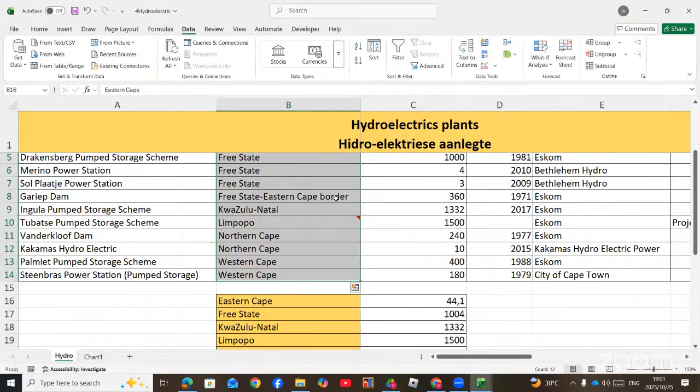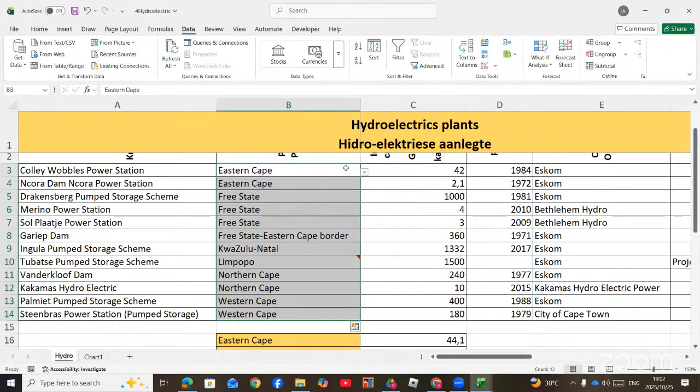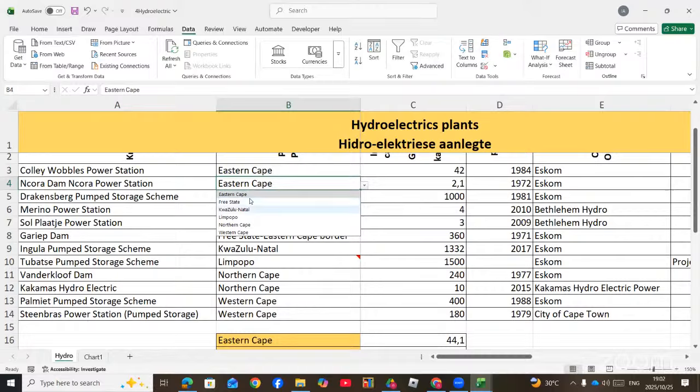Now let's go and check. When you click on the arrow, it will give you the list of the options for all the provinces, so that we'll be able to select the province from there. Right, that is the data validation which involves options, just like in a database, called a lookup wizard or combo box.